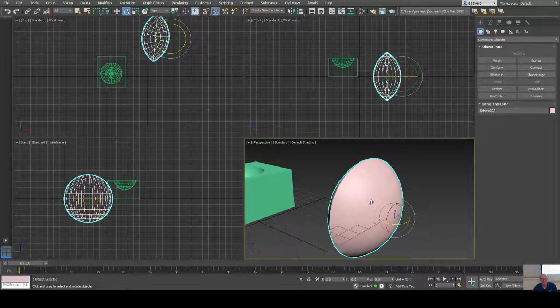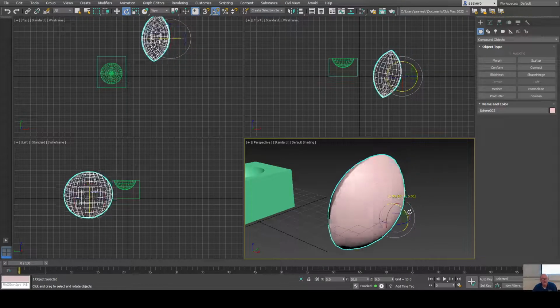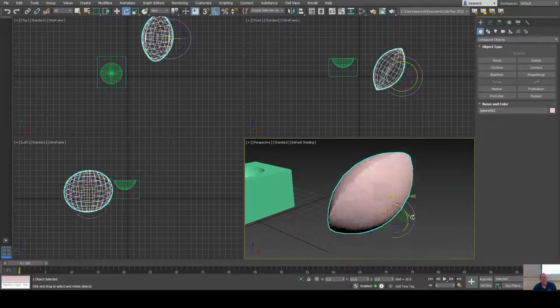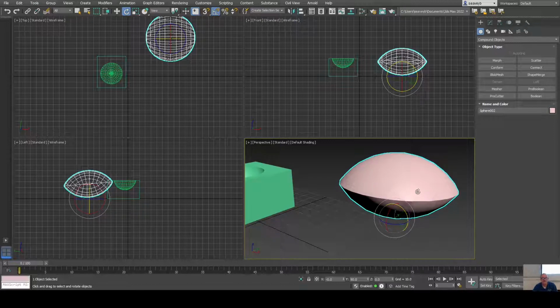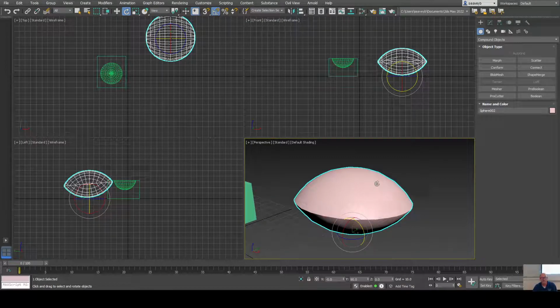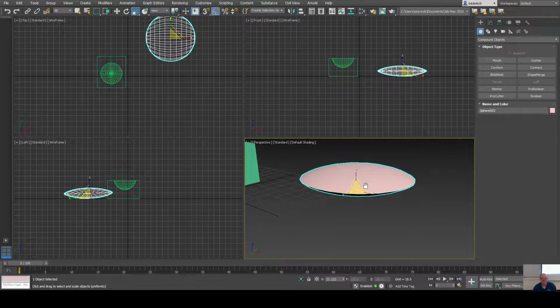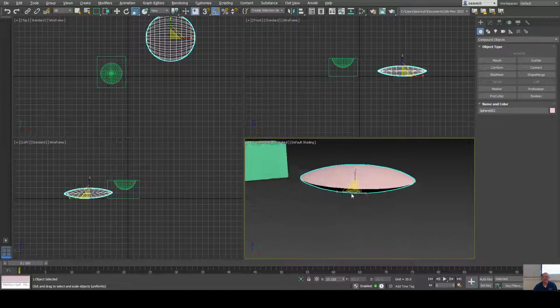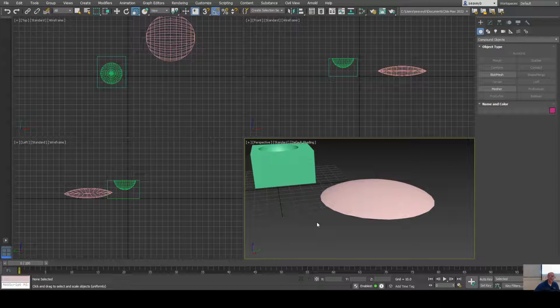Correct. So I'm going to use angle snap, and notice how it picks the center of rotation, which is the center of the original sphere. So anyway, just saying, you could change that, and then I probably need to scale that so it's a little flatter, right? Okay, there you go. There we go. Nice. That was pretty fun.